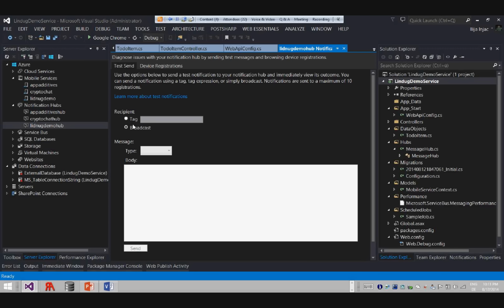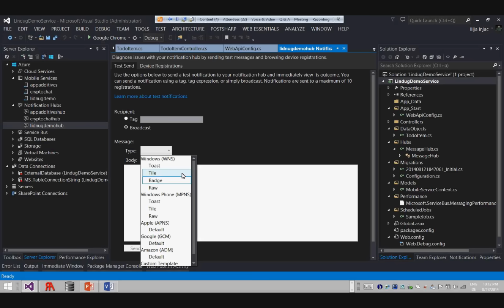You can use a broadcast, or you can use specific tags to do so. This is something that you can use with notification hubs. You can create tags, for example, like customers, or salesman, or you can create a specific tag for some media event that you have, and you can send those push notifications out to receivers that listen to those specific tags. And the broadcast will send it to all of your receivers, to all registered devices.